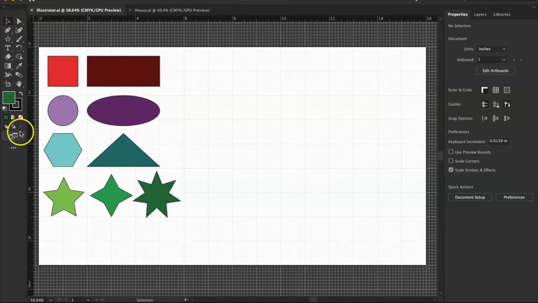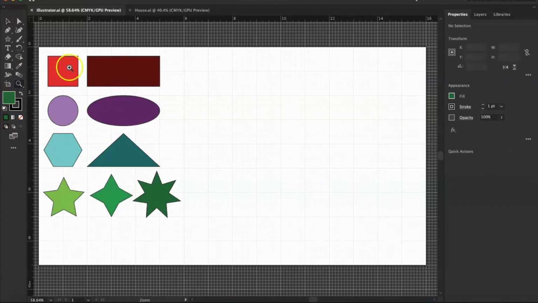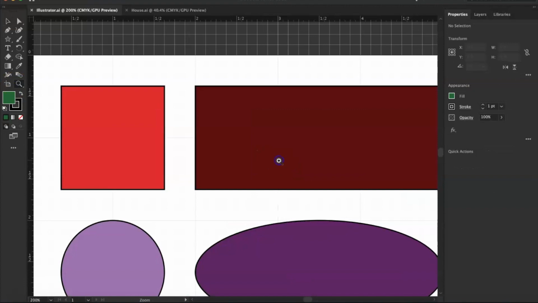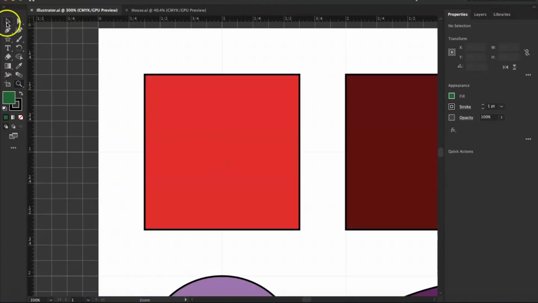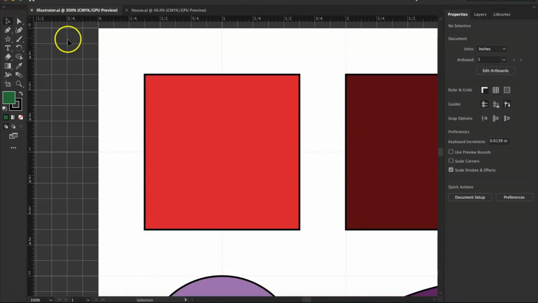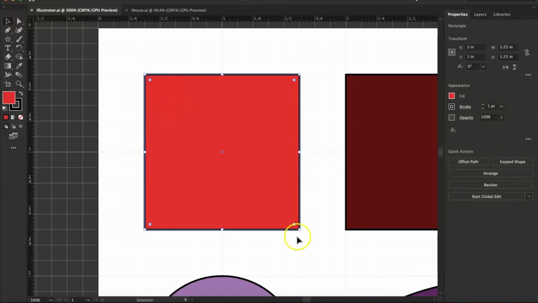Okay, so first things first, I am going to zoom in a little bit here and take a closer look at the square. Okay, so in looking at the square, remember you always go back to your black selection arrow, right? That is always your starting and your ending point for pretty much everything you do in Illustrator. And if I click on the square, you'll see that the bounding box appears. Now you remember this from last time, that I can rotate the object, right? I can scale the object using the bounding box. I can obviously move it simply by picking it up and relocating it, and of course I can round corners by pulling down on those circles.